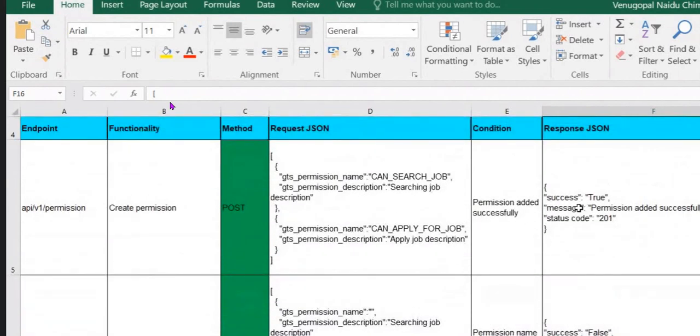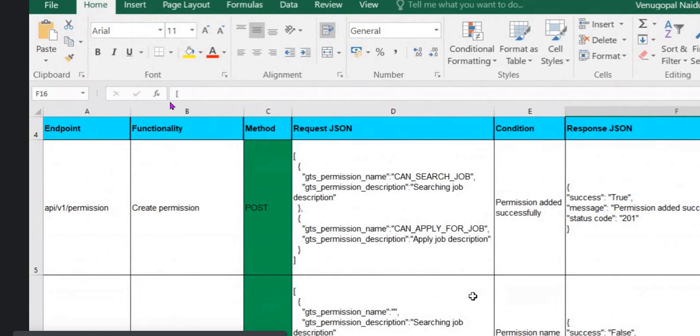Let me ask the question so that it will be more interesting. In a login page, what are the different APIs you may need? Can you tell me? Usually, validating the username and password is one thing, server side validation. Then authenticating the username and password is the second API. Then, if it is successful, redirecting to the new page, we can combine that into the respective page. So two APIs is enough.